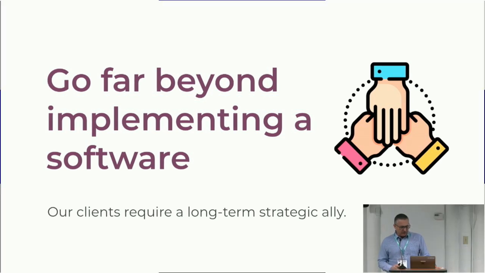Go far beyond implementing software. Our clients require a long-term strategic ally. I like the customers that implement and keep with us with support and don't go away. And I say from the beginning, this is the first implementation, then we support you. We keep the system, the implementation, and then another phase will come. And we are going to be your strategic allies forever. That's good for the company, the customer, and good for us.